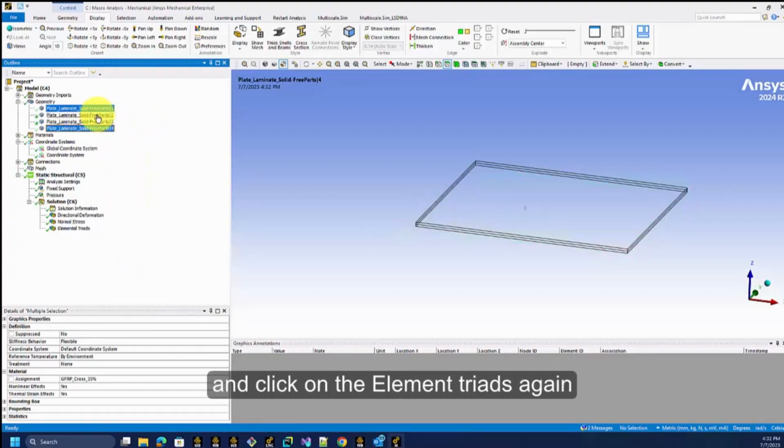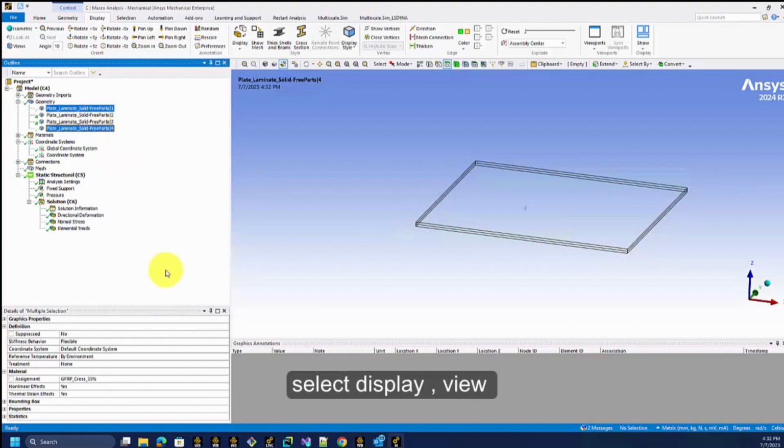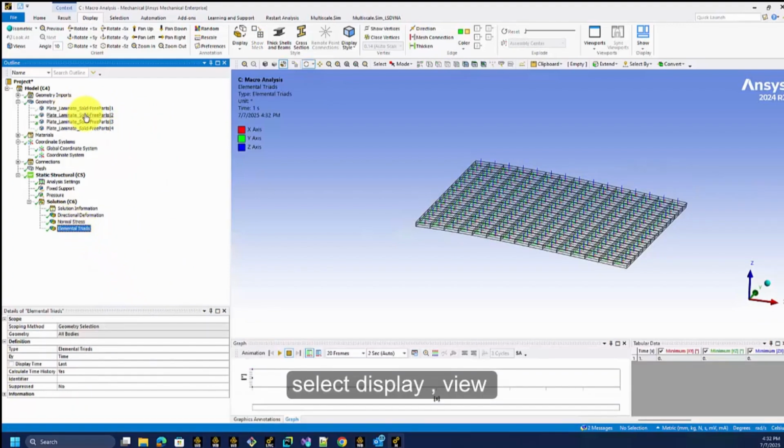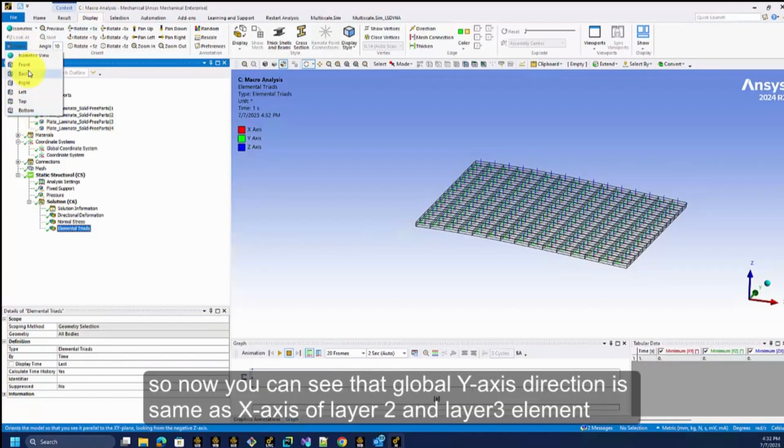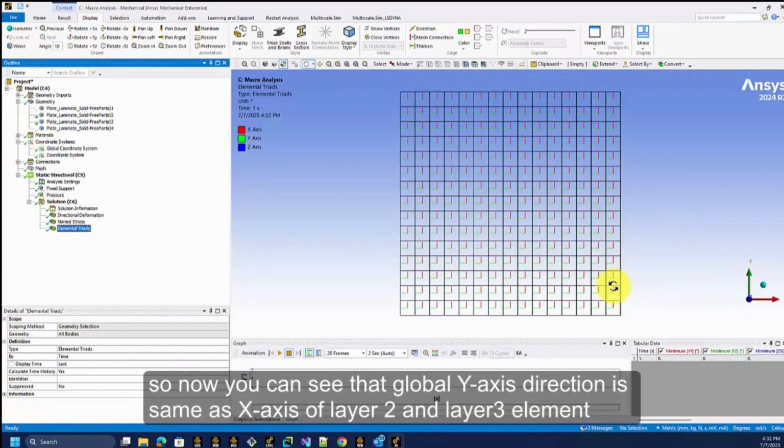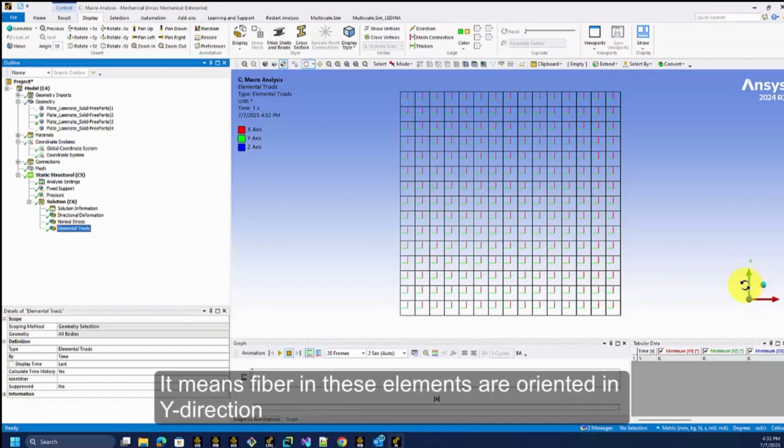Then click on the element tree again. Select Display, View, Front View. So now you can see that the global y-axis direction is the same as the x-axis of the layer 2 and layer 3 elements. It means fibers in these elements are oriented in one direction.